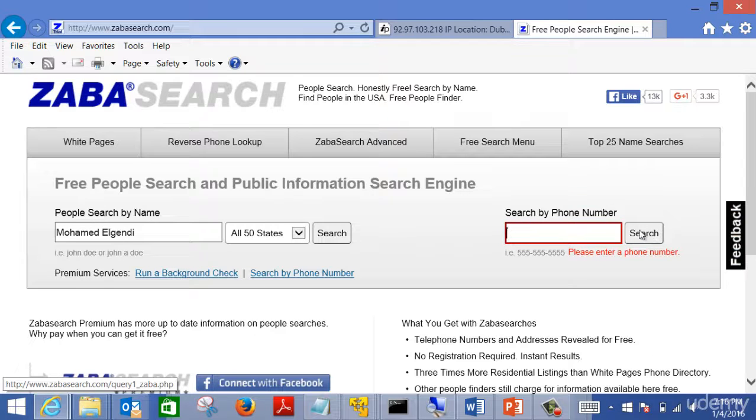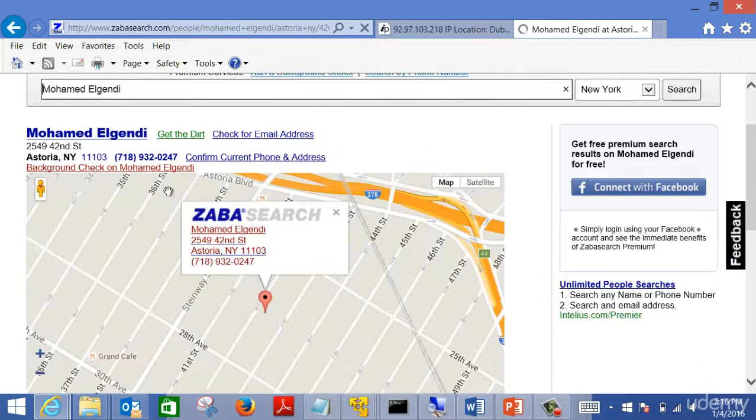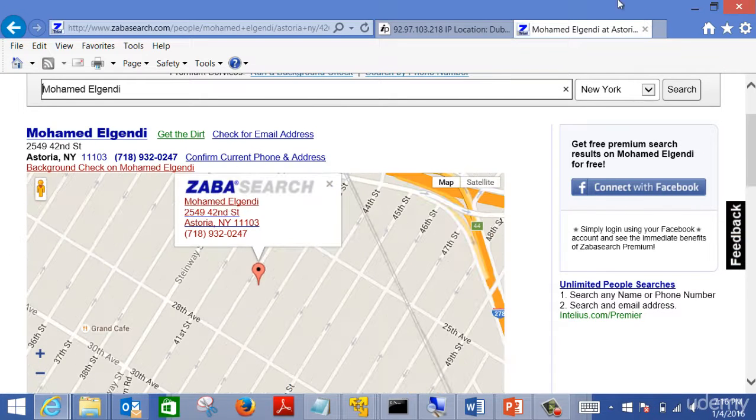You click on search, and you can get this guy's name and his phone number and his location, and you can even get his previous addresses where he was living, and this is the free part. But if you need to get his job history, his criminal background, stuff like that, you can easily get that information from here. So a lot of websites will help you to gather information.